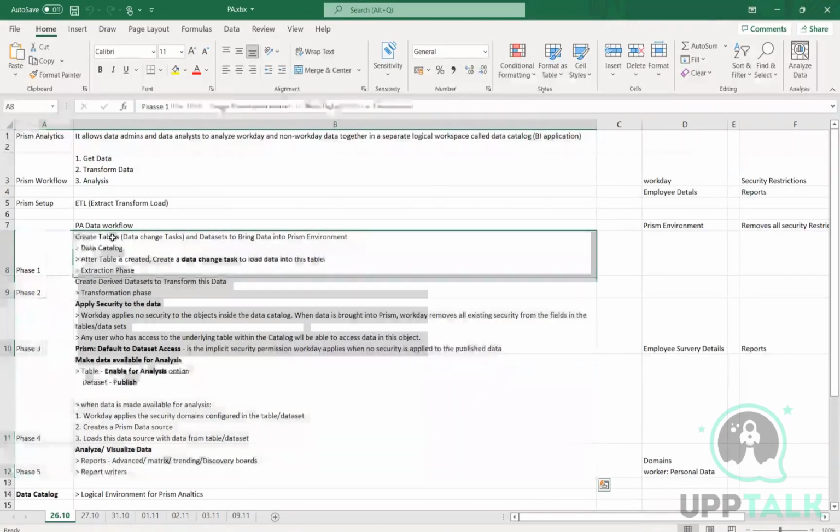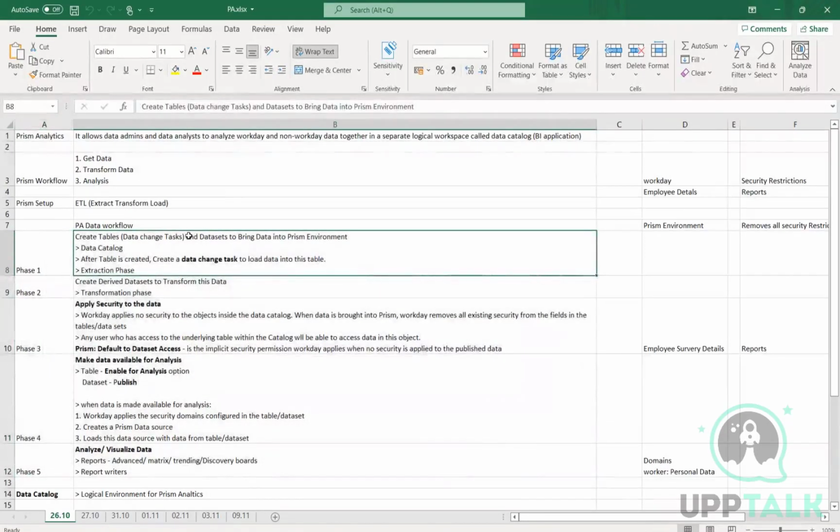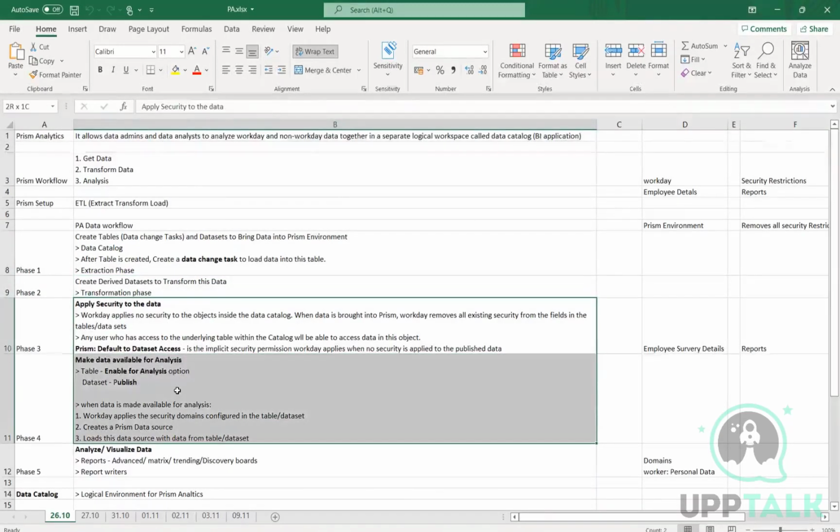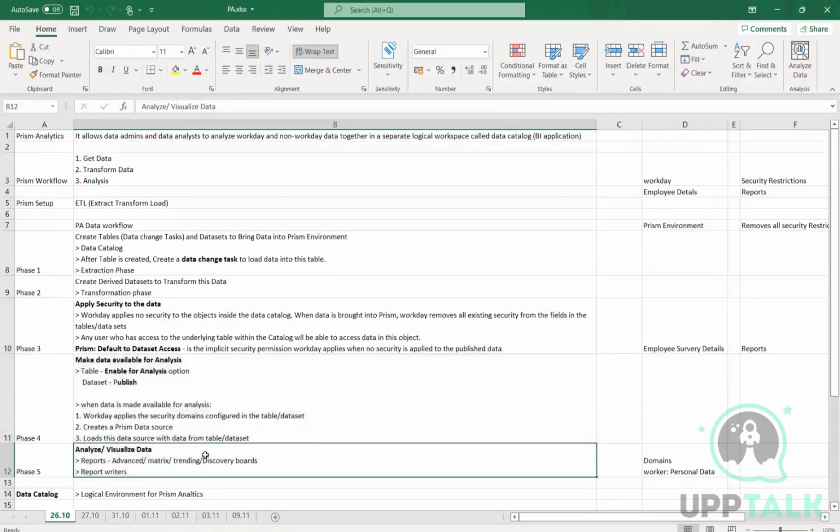Okay. So we get data by creating tables, data sets. We then transform this data by creating derived data sets. And then we apply security to this data. We make this data available for analysis. And then we finally analyze this data, right?